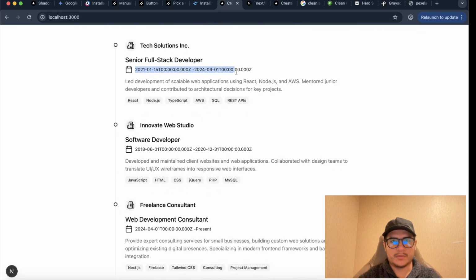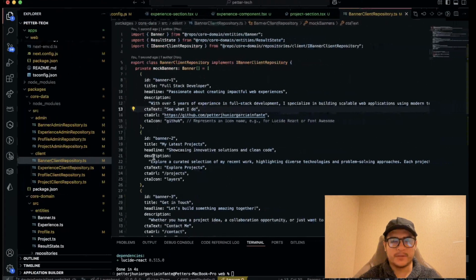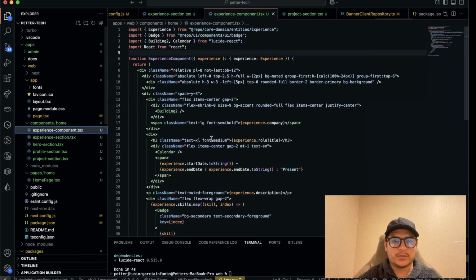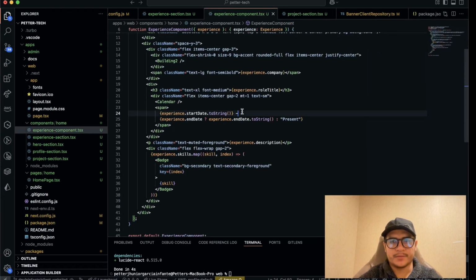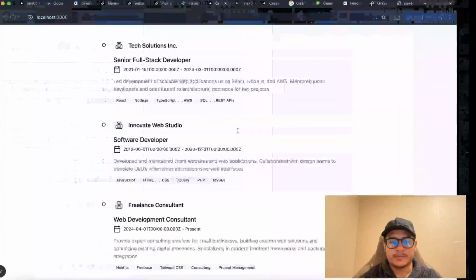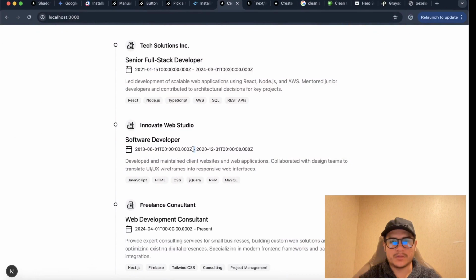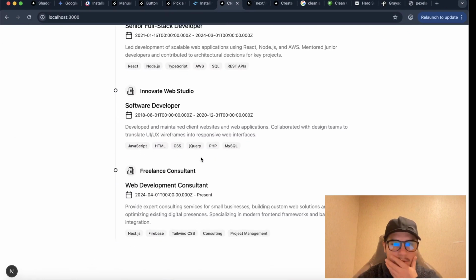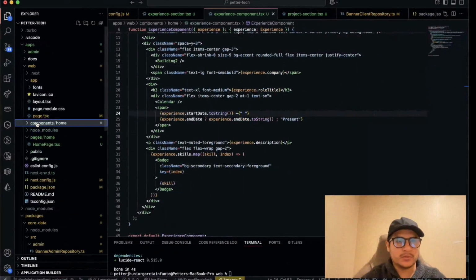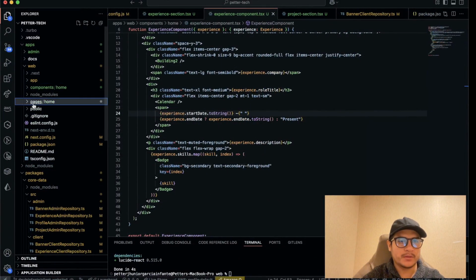Let's format this part because I don't like this. There is a space we need to add here also. So let's go to the experience component, and here there is this space needed. Okay, let's add utils, guys, to format that part.